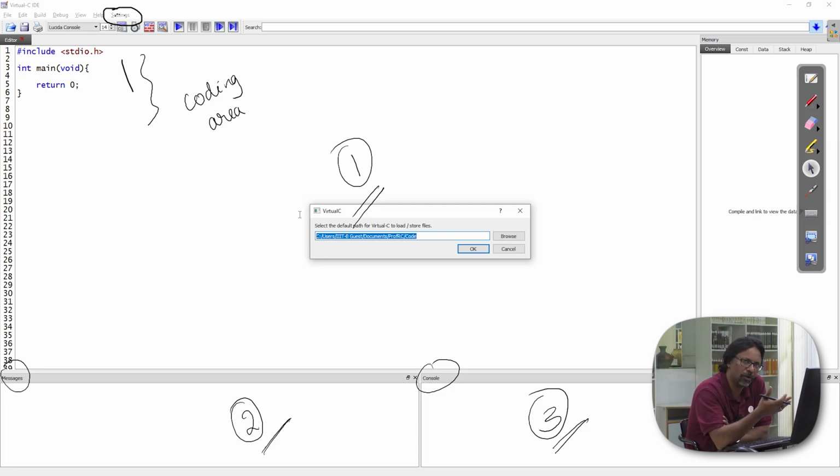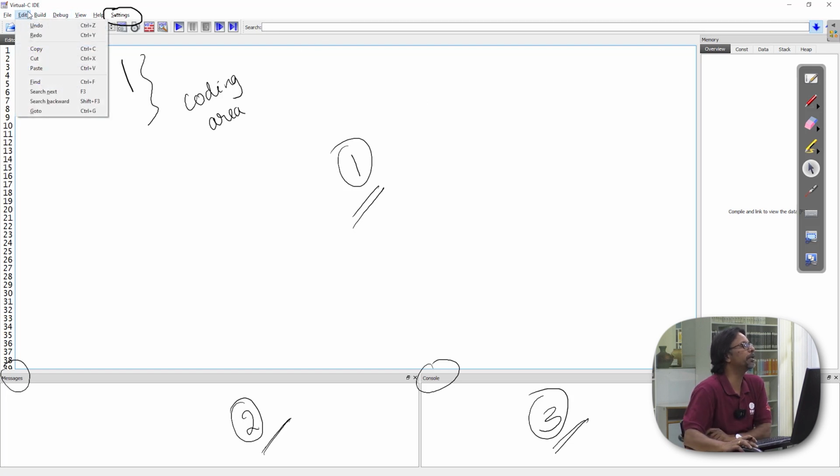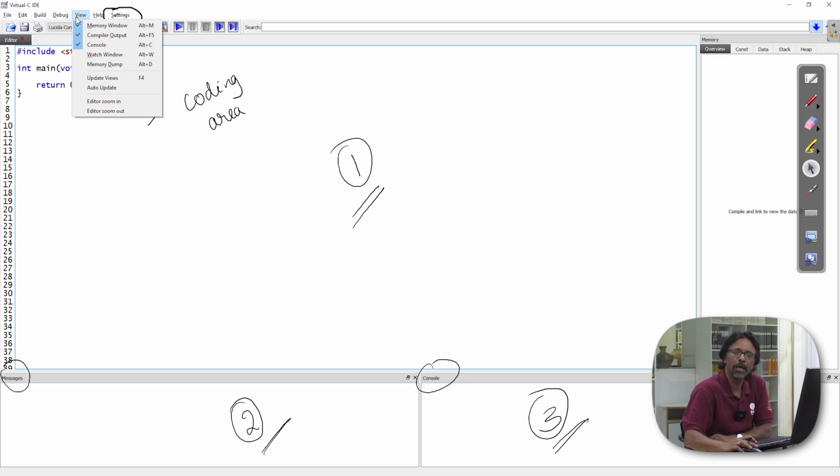In fact, the first time you launch Virtual C, it will ask what the default path is. You could have set it at that point in time, or if you want to change it later, you can go to the settings menu and then choose that particular thing. In my case, I have already set it, so I'm just going to press cancel. That is pretty much all that is needed to set it up. There are many other menu items under, say, edit, build, debug, and so on. I will give you an introduction to appropriate menu items as we go through this particular course. But for now, this is good enough to get started.